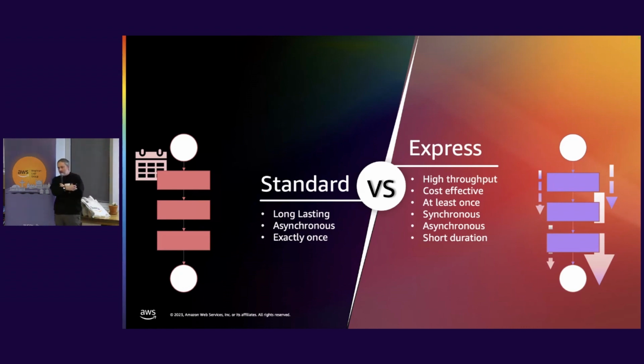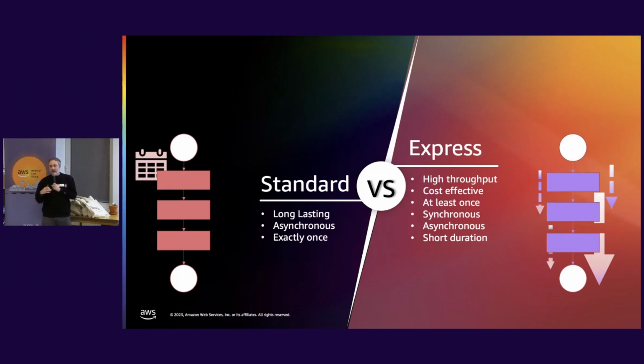With Step Functions, there are 2 modes of running your workflow. You have a standard workflow and you have an express workflow, and there are some very important differences. A standard workflow can run for up to 1 year. It's asynchronous, so you start it off, you won't get the response unless you poll for that response by some other means. It has an exactly once execution model, so when you invoke it with a given payload, you can be sure that payload will only run that workflow once, won't get any duplicates.